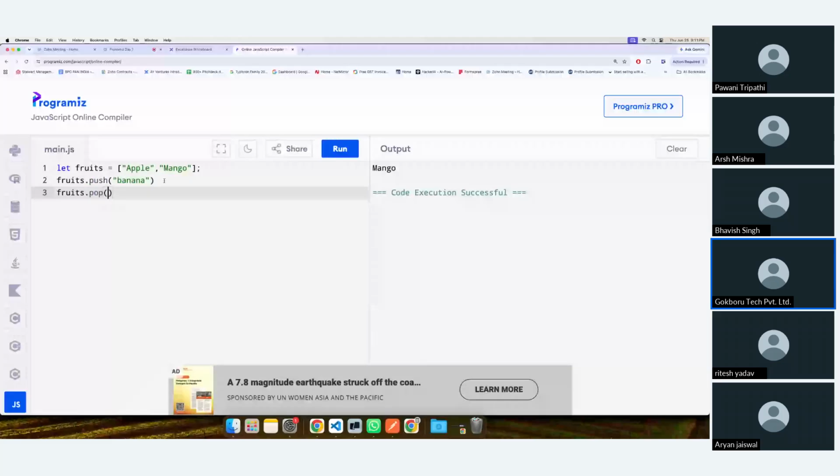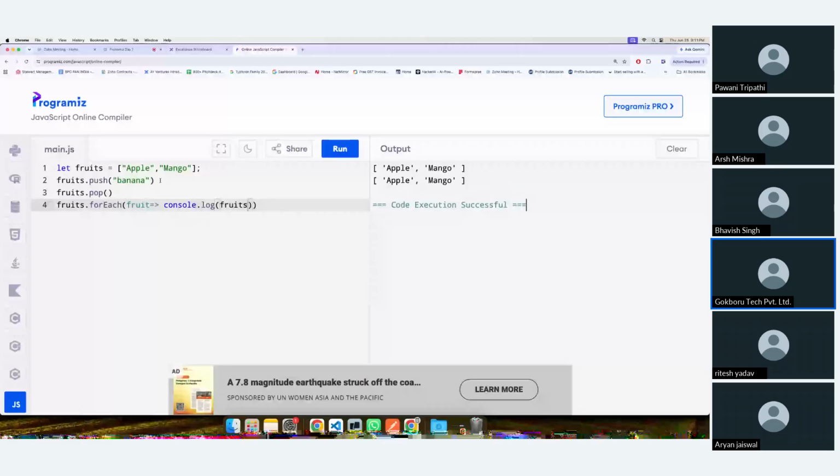Okay. Then you can also do forEach, and access that, and you can do console.log for fruits, right? So this way you will be able to do the push and then pop and then again fruits, right?